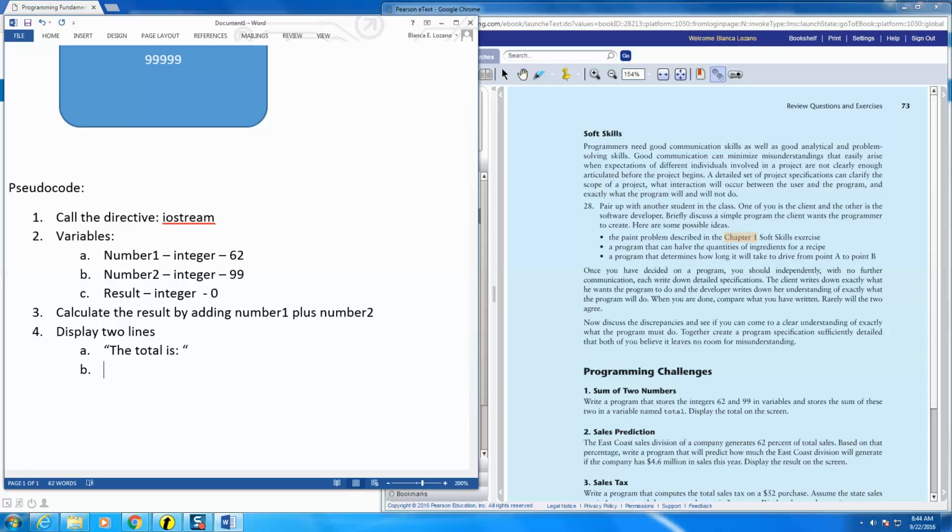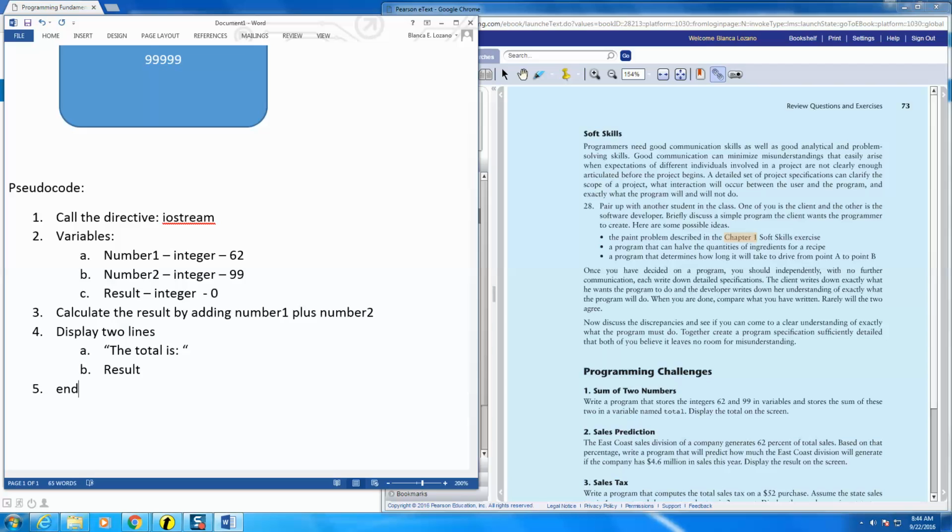And what else do we display? Whatever we have in result. Do we need to do anything else? End. Perfect.